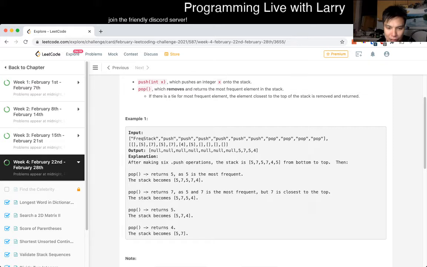Oh, which 5 do you pop? Oh no, this is the initial array, that's why. You pop the 5, and then you pop the 7, and then you pop the 5 again, and then you, okay.